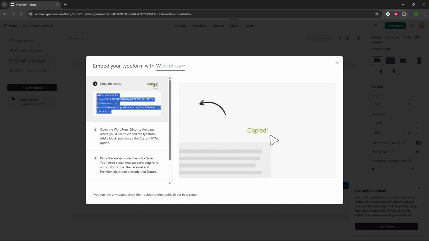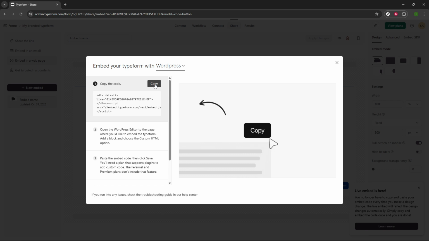Here's the important part for Notion. Notion primarily supports URL-based embeds rather than raw HTML. The simplest approach is to open the Notion page where you want the form, add an embed block, and paste your Typeform share link. If you're looking at the embed screen in Typeform, you can switch to the share link and use that directly. If your workspace uses an integration or wrapper that accepts HTML, you can paste the code there. Otherwise, the share link will work best in a standard Notion embed block.